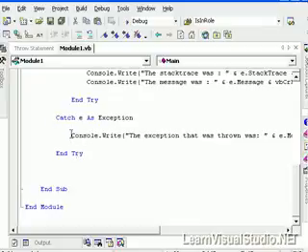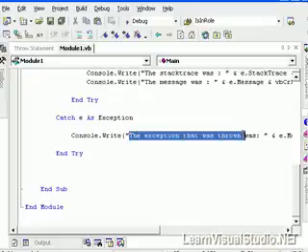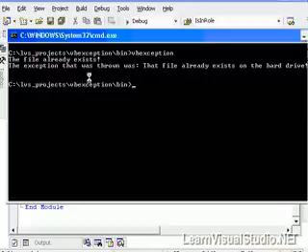That file already exists on the hard drive. We didn't have to throw an IO exception just because we caught an IO exception here. We can throw anything we want, including custom exceptions that we create ourselves. However, in this case, that's what we're going to throw, is an IO exception. When we throw an exception, it's going to pass that exception back up through the call chain, and so we're going to capture it right here.